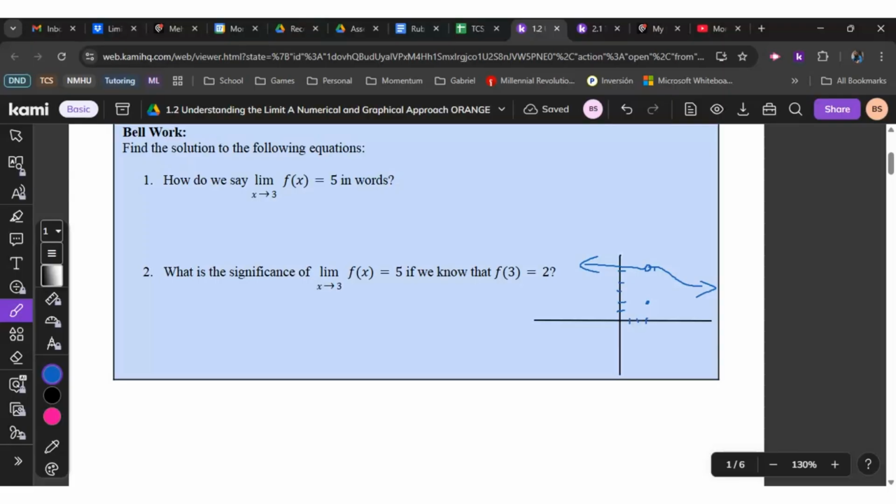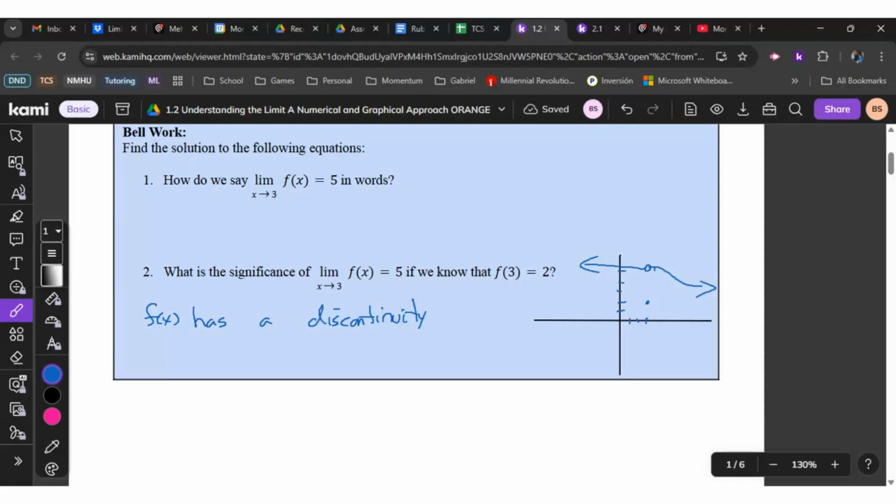What does that mean if the limit's 5 but the function's 2? It has a limit, absolutely. It also has a value. Are those two things the same? No, so that means that this has a discontinuity. Because if those two things are different, that means it's discontinuous. In this case, it's just a point of discontinuity. It's not a fancy one. It's not like a jump or something. Does that make sense? Ish? A little bit?